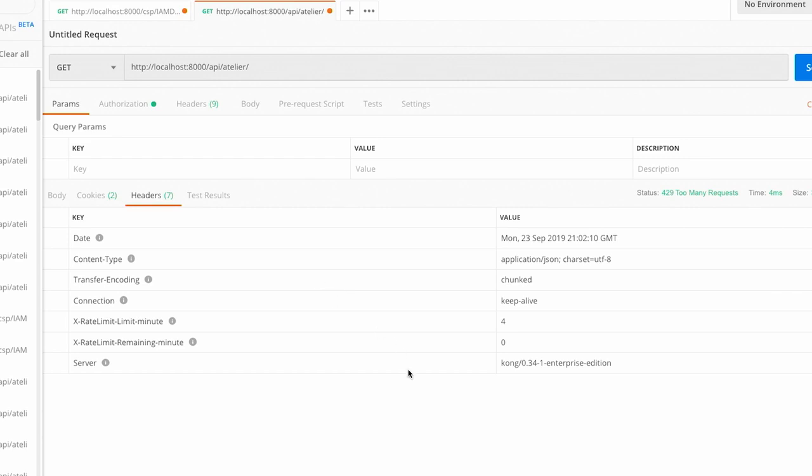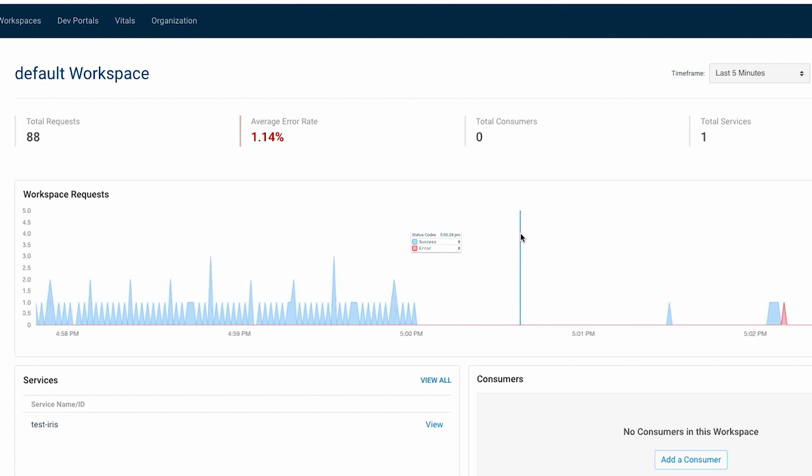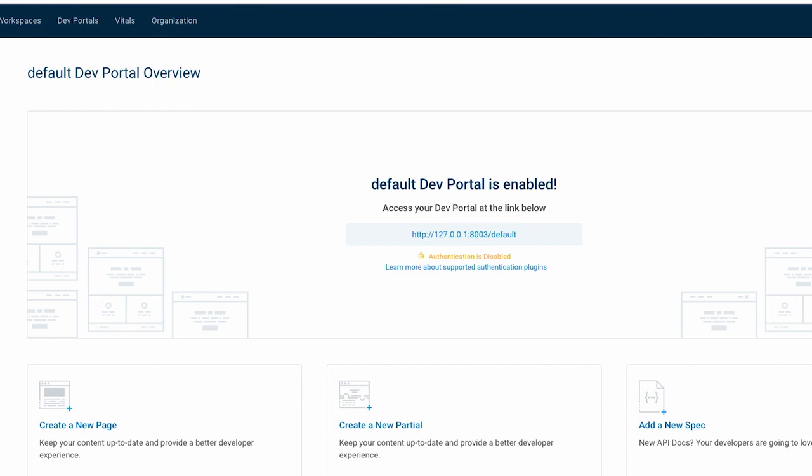Let's go back to the browser for the moment. This is the administrative portal. This is allowing you to set things up, to set up the authentication, to control the throttling and suchlike. There is also the developer portal for the developers amongst us who want to look at how things are done.